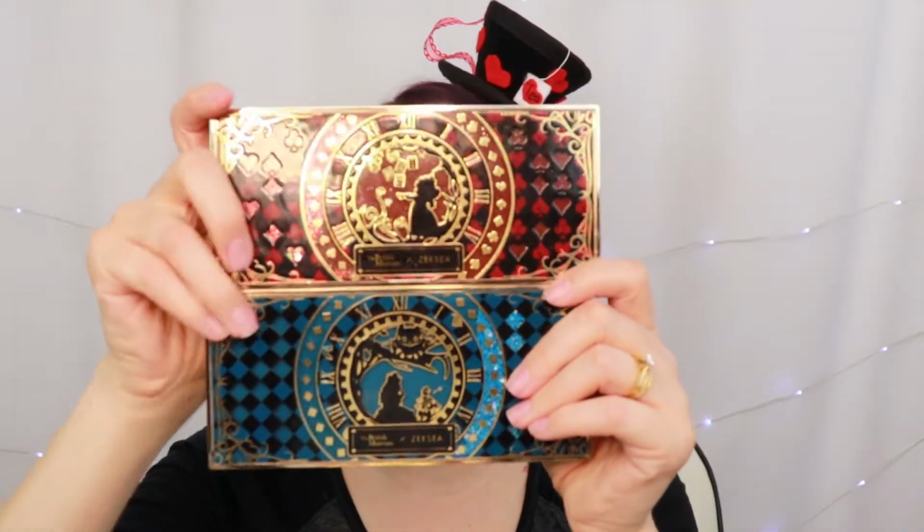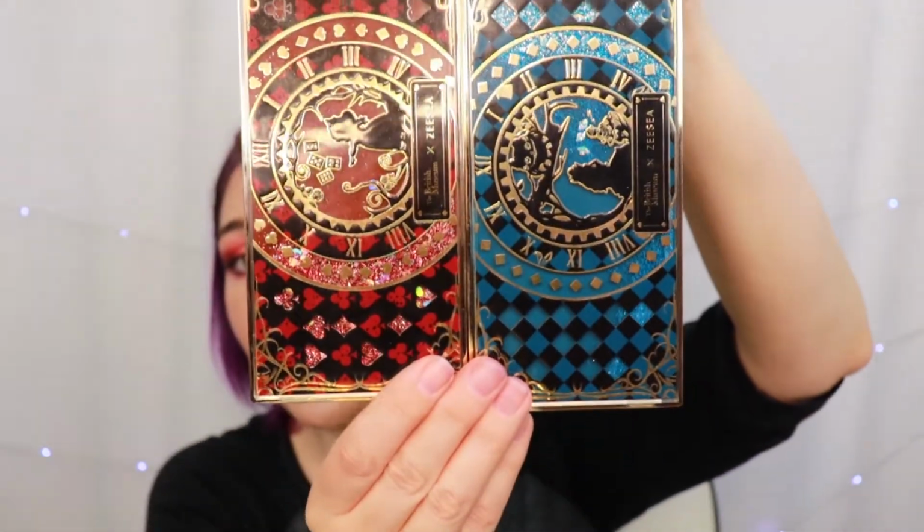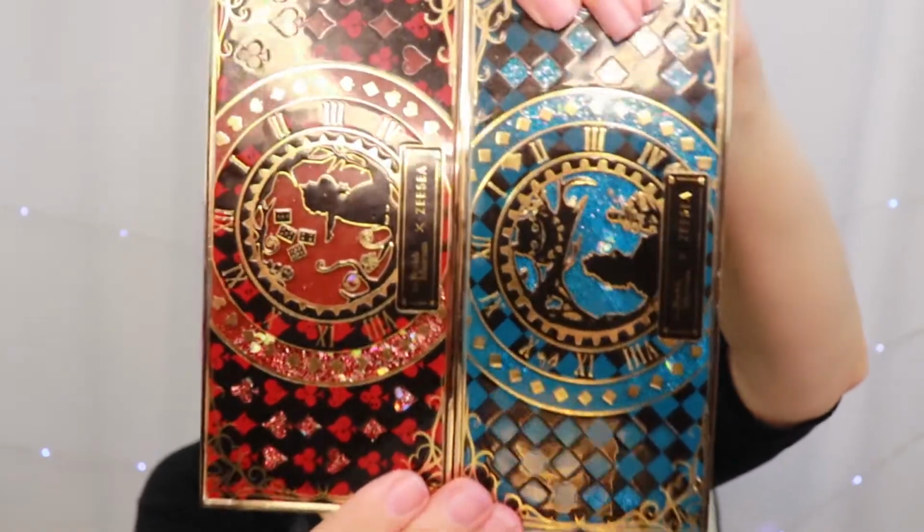So let's move on, shall we? Let's talk a little bit first about these palettes. So again, like I said, these are the British Museum and ZeeSea Alice in Wonderland palettes. The blue one is the We're All Mad Here palette. The red one is the Off With Their Heads palette. I bought these palettes purely for the packaging because it is the most beautiful thing I have ever seen in my life. They are absolutely stunning, and they have this really cool and amazing fun snow globe effect.